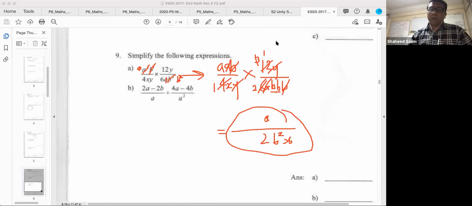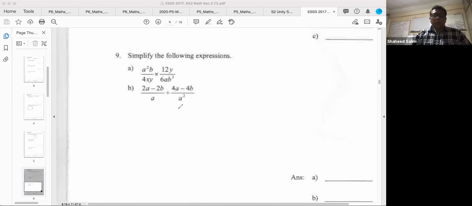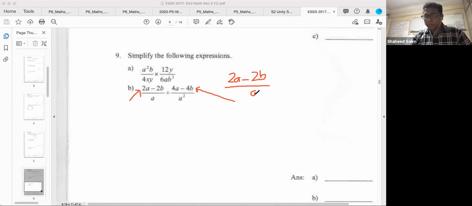Now let's try the next one. Okay. You have to factorize this. Clue, boys and girls, you have to factorize this. So I'm going to write it for you after changing divide to times. Then you try to see, do you factorize? If you factorize, you will be able to cancel the numbers. This A, change to times.